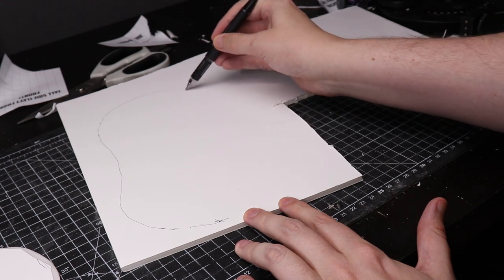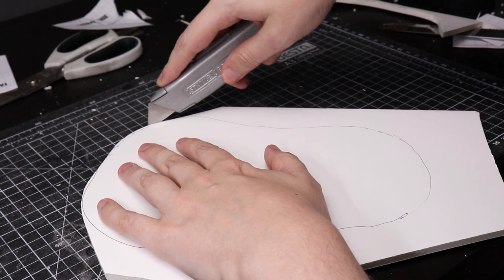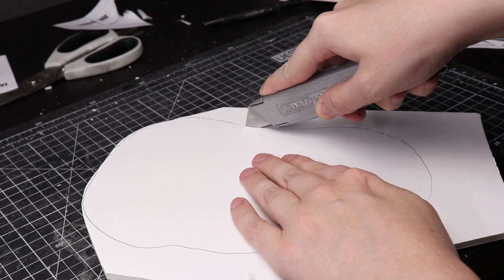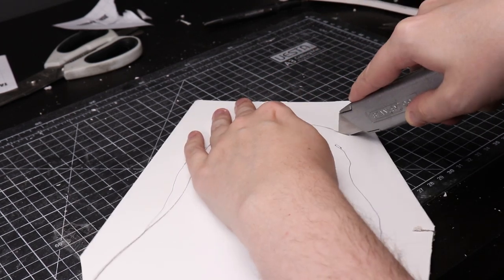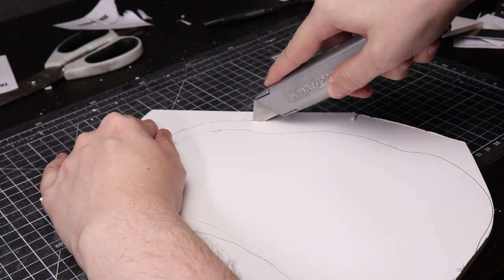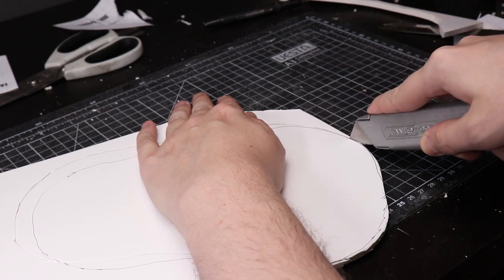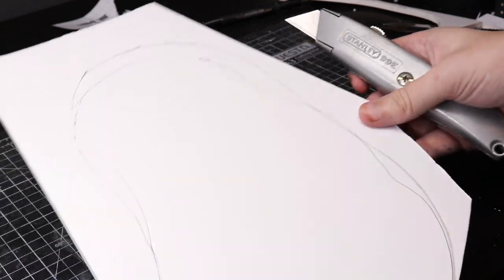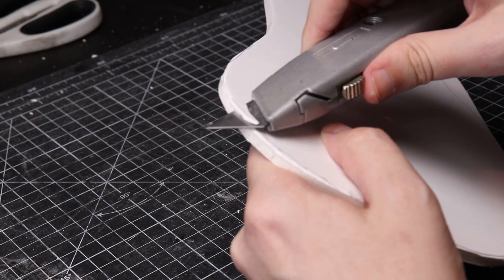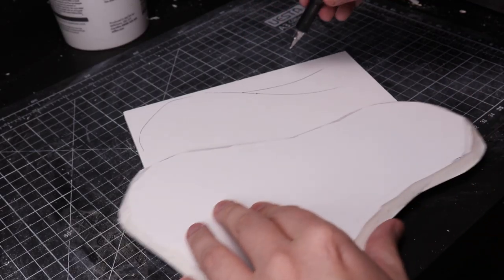To start with we're going to need a base for our pond and then something to make the embankments that surround the pond to give it its actual shape. There are a couple of different ways to do this with different basing materials. I'm going to be using foam board — I would recommend something more like 3mm MDF or EPVC, but foam board does work, though there's a slight risk of warping. Draw out your shape, cut it out, and I recommend beveling the edges so it blends into your board a little bit better.